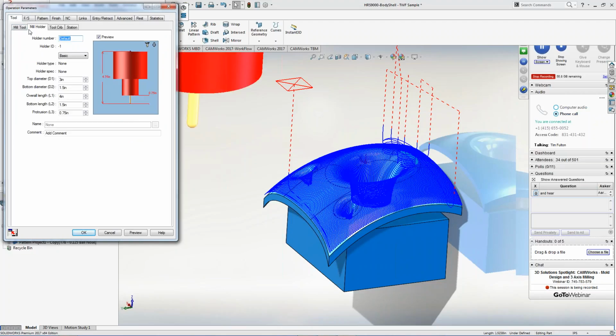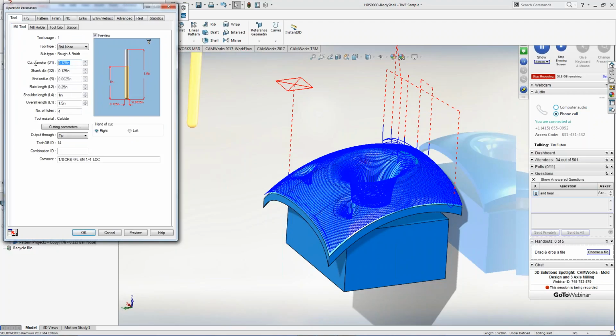I can also come over here and I can lie to the tool. I can say it's not a 1/8" tool. I can say it's a 0.30 tool, right? And all of a sudden it stays away from the model as well. So you have a couple of options inside here.